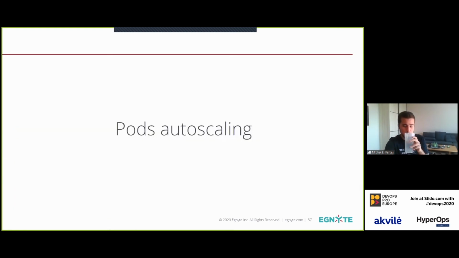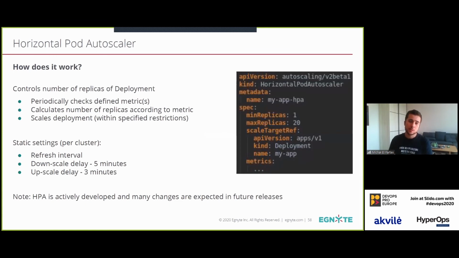So now let's talk a bit about pods autoscaling. So pods autoscaling, how does that work? Because it's actually pretty entwined with cluster autoscaling. So cluster autoscaling can be triggered by deploying of new pods, removing, adding new deployments, doing stuff manually. But the number of pods can also be changed by the pod autoscaler, horizontal pod autoscaler, or sometimes called HPA for short.